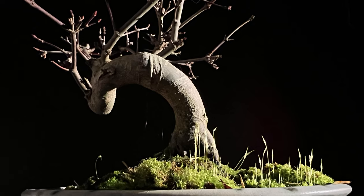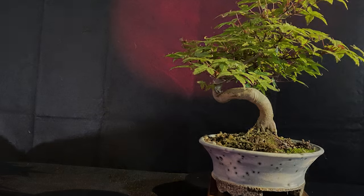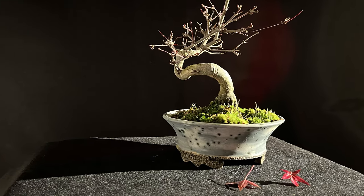Photographing and keeping a visual record of your bonsai trees can serve several purposes. It helps you to track their growth and progress over time, allowing you to observe changes in their shape, size, and overall appearance. This documentation is valuable for learning and refining your bonsai techniques, and additionally, sharing your photos or videos with other bonsai enthusiasts can be inspiring or lead to insightful feedback and suggestions for improvement.